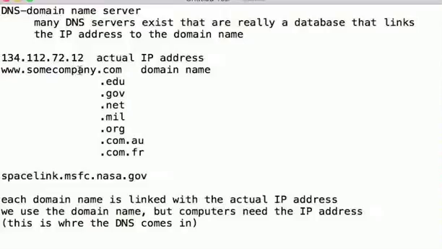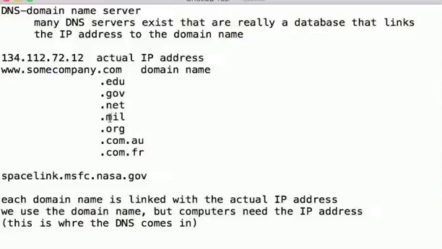When you look at a domain name, I want you to know that the domain name ends with a .com. That's for commercial, for business. .edu, it's for education, university level. .gov, .net, anything that ends with a .net is an internet service provider. .mil for military. .org for nonprofit. Sometimes if we have a domain name that ends with a country code like .au Australia or .fr France, this becomes the top level domain, the country. Anything made in the US won't have a country code after these domains here.